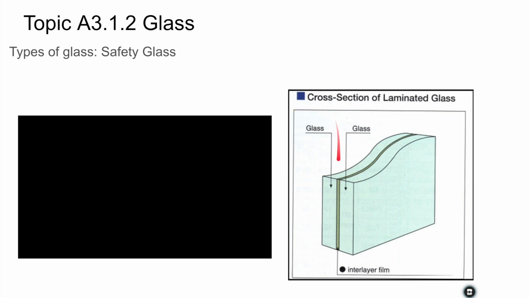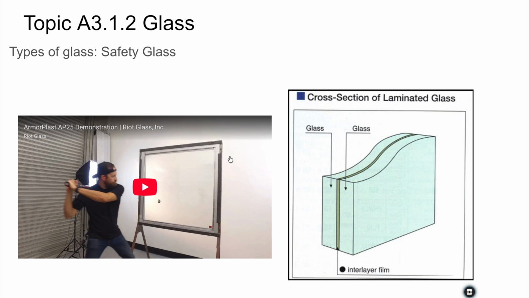Safety glass is an important type of glass that we use. Safety glass is basically two sheets of glass with an inner layer of usually plastic in between the two sheets of glass. Please watch this video and you'll see how tough this type of safety glass can actually be. Car windshields are usually made out of safety glass, so they don't shatter into big pieces, they shatter into small pieces. Bulletproof glass and things like that are also types of safety glass.